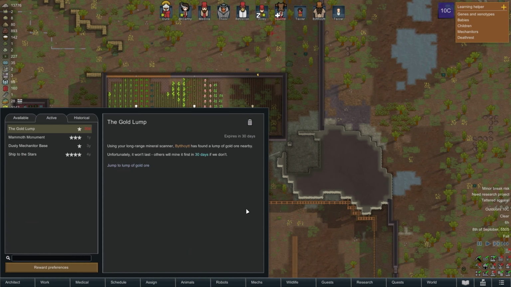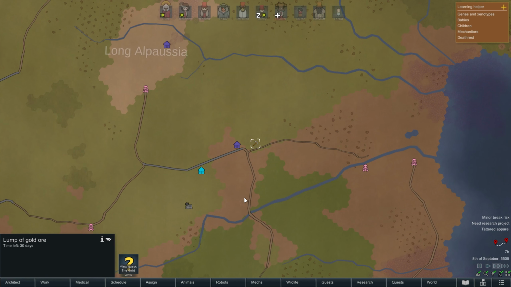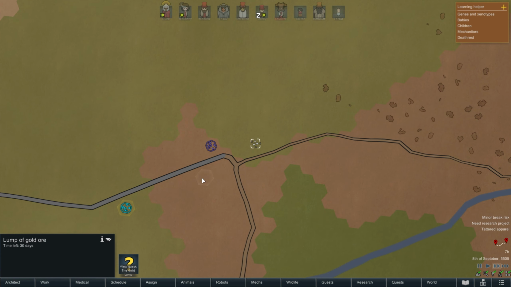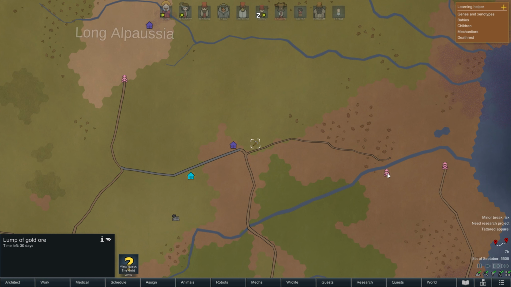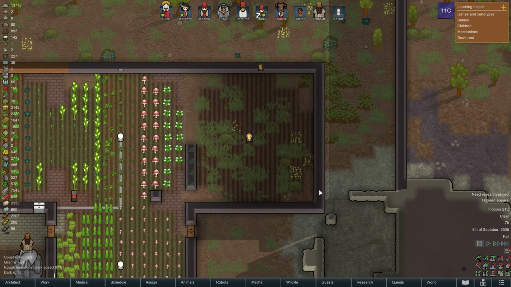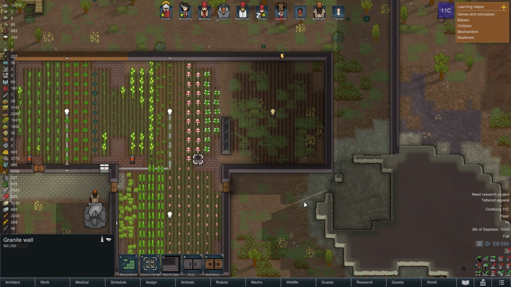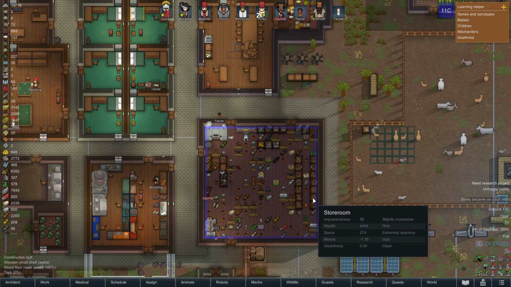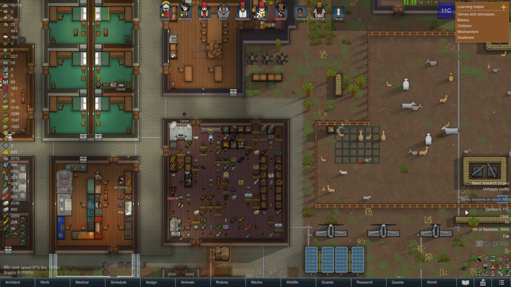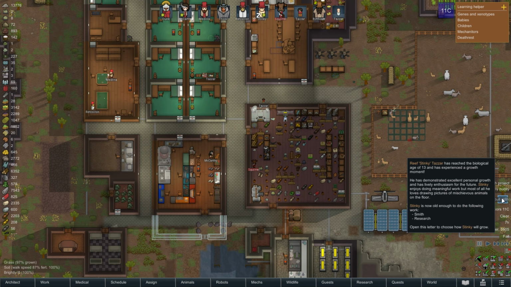Ah, another gold lump. Where is it? Okay, not too far. Last time we were able to get there and back with the other gold lump in one day. So I might be able to... Whoa, what the hell was that? Might be able to go mine that lump.